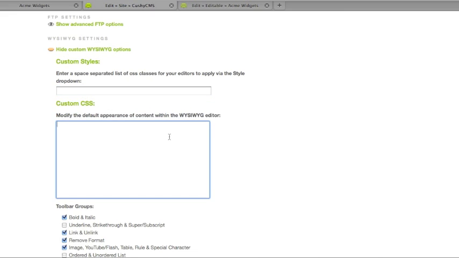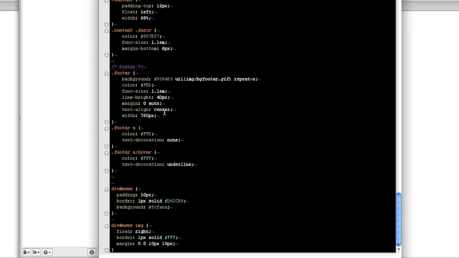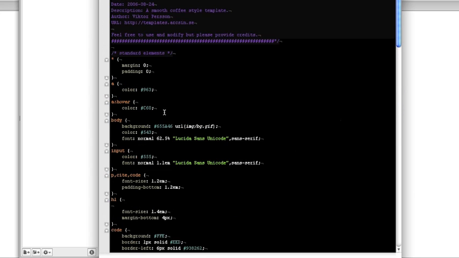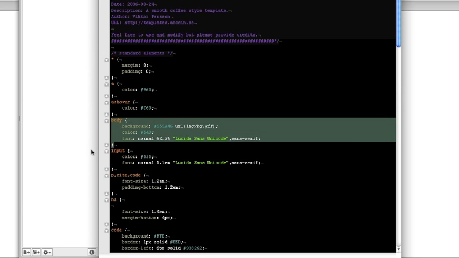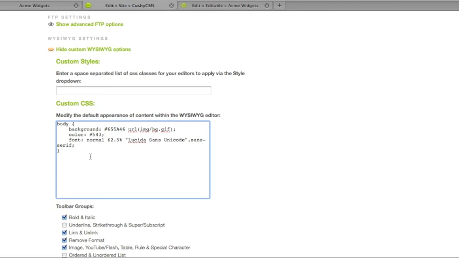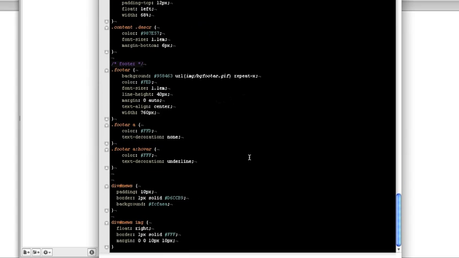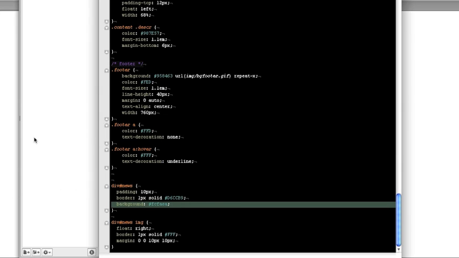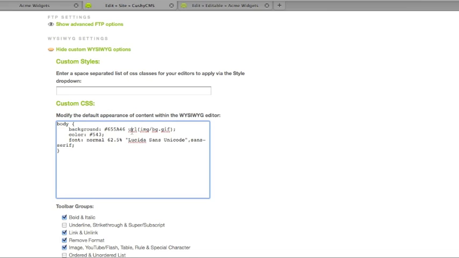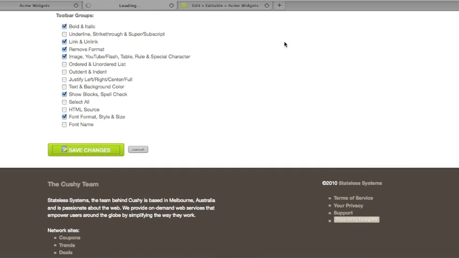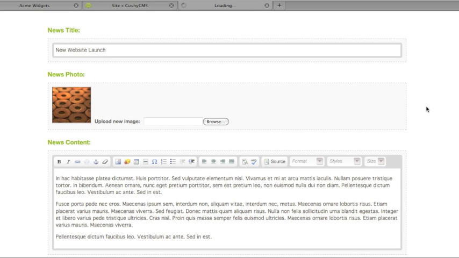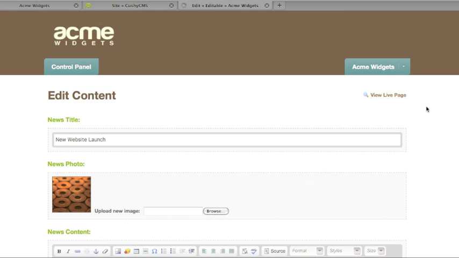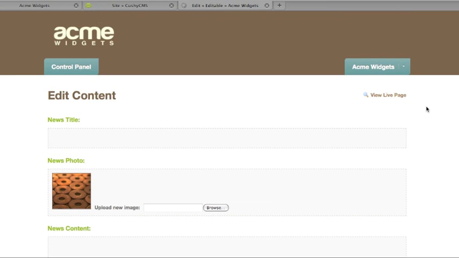And now we're also going to style the inside of the WYSIWYG to match the background color and font settings as a website. So let's copy the font settings and grab the background. We'll save these settings to our site configuration. And we're logged in as the editor on this view, so this is what they would see after we've updated our site config.